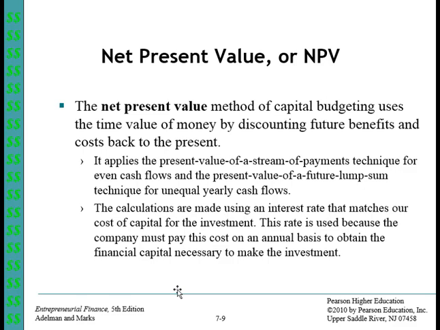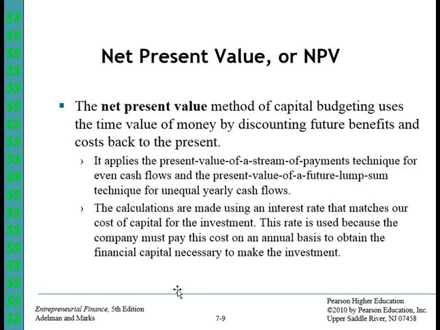In previous chapters, we talked about interest rates, and we know that the interest that you pay on a loan is different than the interest that I pay on the loan, based on my financial standing, on your financial standing, on the economy, on the riskiness of what we're going to do with the money itself. So all of those things have importance when you think about the cost of financing a project. So the net present value utilizes this cost to determine the value of the asset that we're buying.